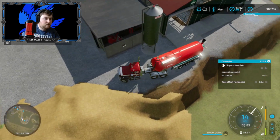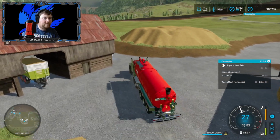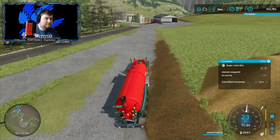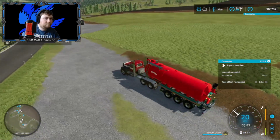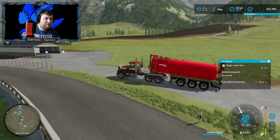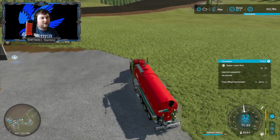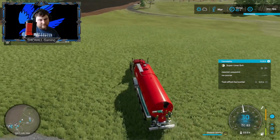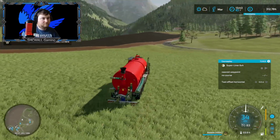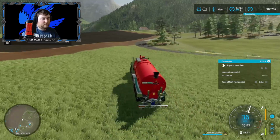I think that's the last of it, or thereabouts. I guess at the top, so we'll drive up here at the top and swing it around. Probably should have taken the road. Swing it around here now. The truck's not great now. It's very underpowered. Like, it doesn't go as fast as I want it to.